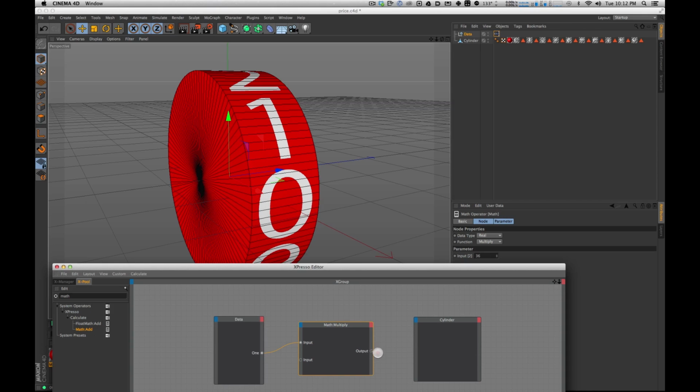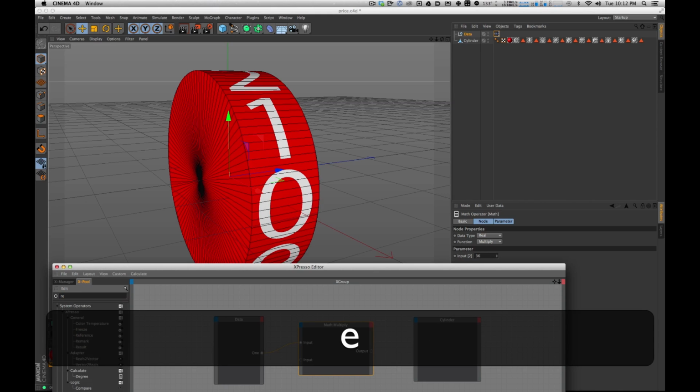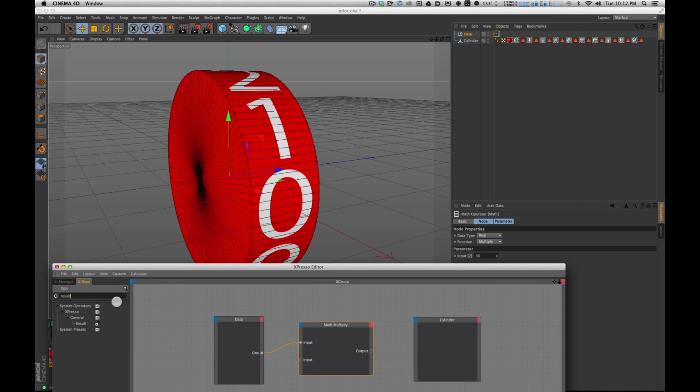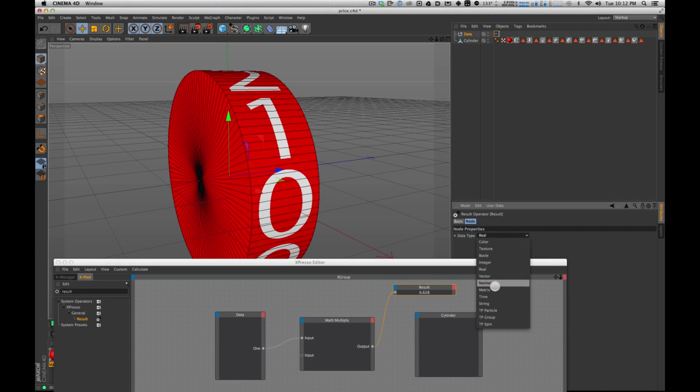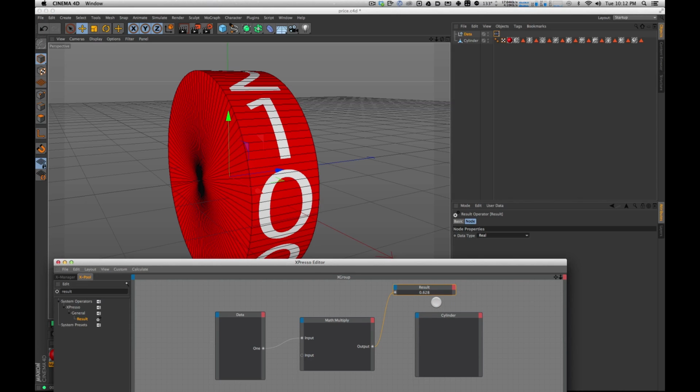Okay, now we're going to output the result of our multiplication. Now, if you want to make sure that it works before you do this, if you enter result and put a little result node in here, you could get a readout of what the answer is going to be. Now you're going to see it in real. It's going to be 0.628. I believe you can put it in here and get the degrees out. I'm not sure, but if you're seeing 0.628, that's correct.